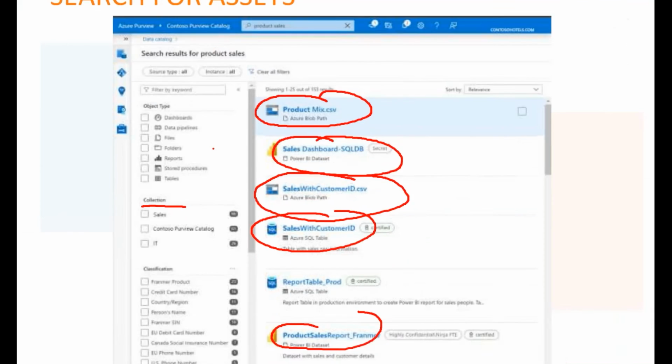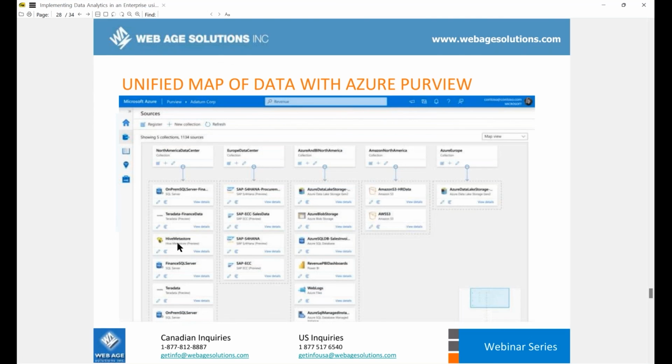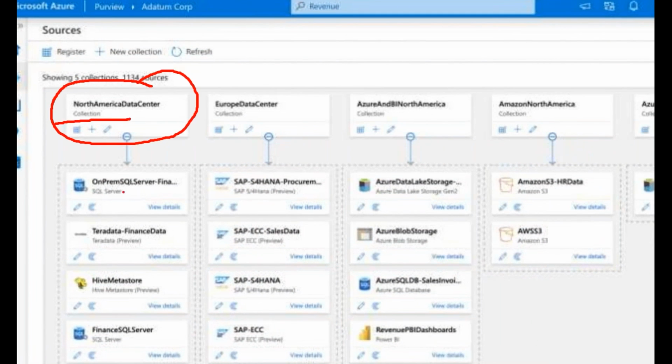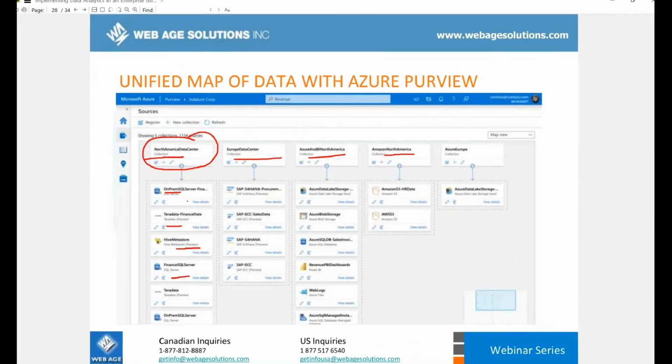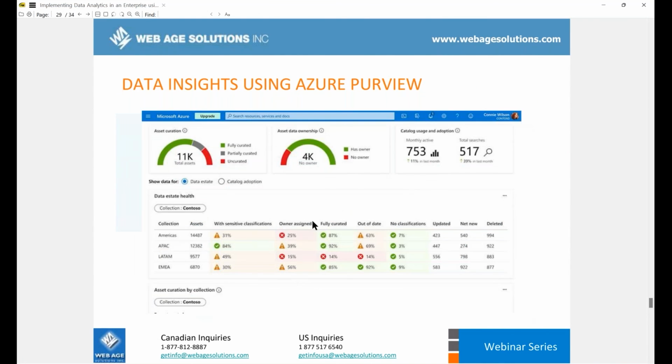You can create collections. And once you have these collections, you can even configure keywords or aliases. You can even look at your map as well. It will let you know that in this collection, we have these data sources. So you can see we have Teradata, we have Hive, etc. It can be any type of data source, and data sources can be registered here as part of each collection. And you can look at the entire map basically. And as part of each data source, you can configure keywords, like I mentioned previously, and you'll be able to use the search engine.